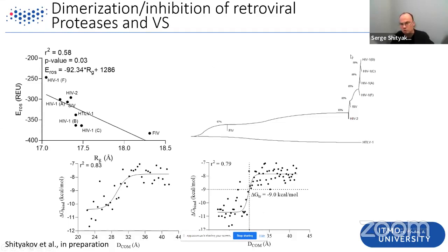This information also has a very good correlation with the phylogeny data. As you can see, we also have some kind of clustering here. The group of HIV viruses is separated from the group of the other viruses, like the simian immunodeficiency virus or feline immunodeficiency virus, or the viruses representing the different phyla.